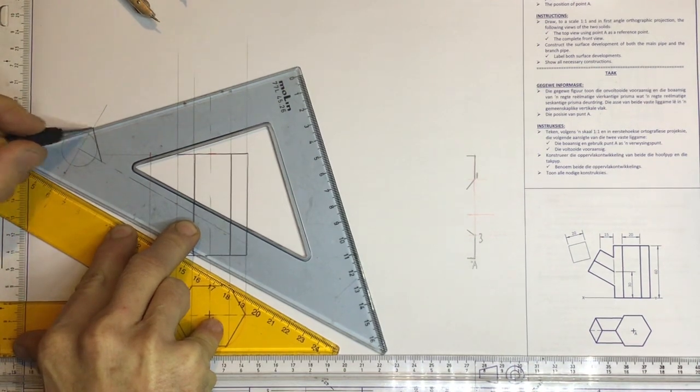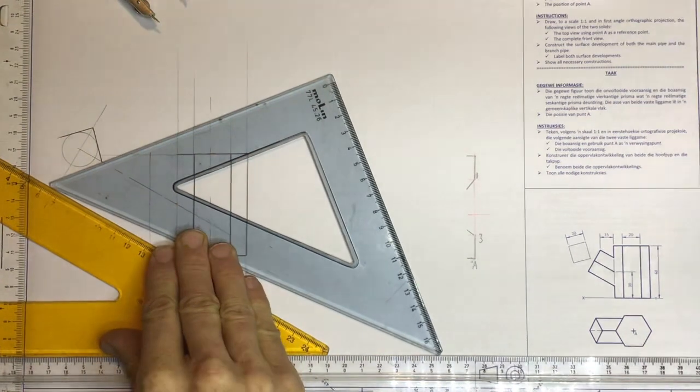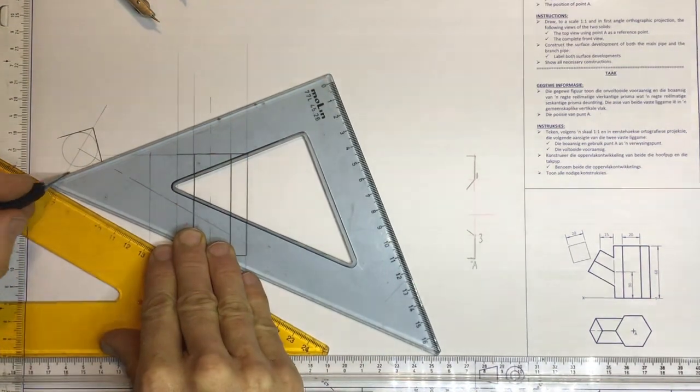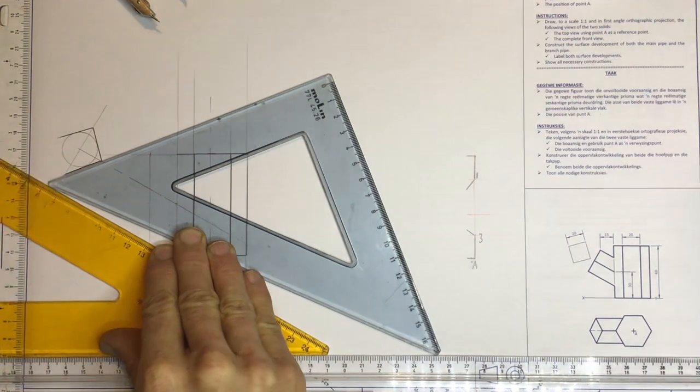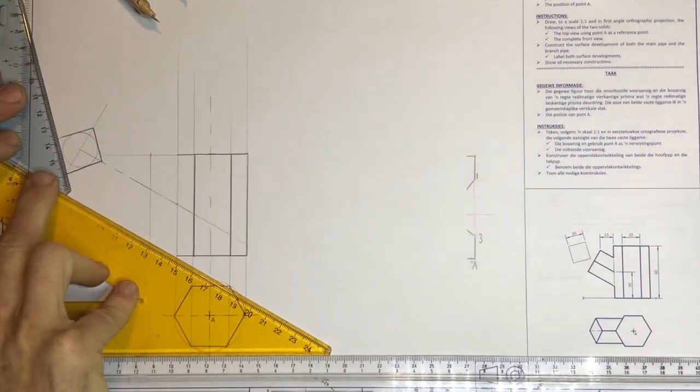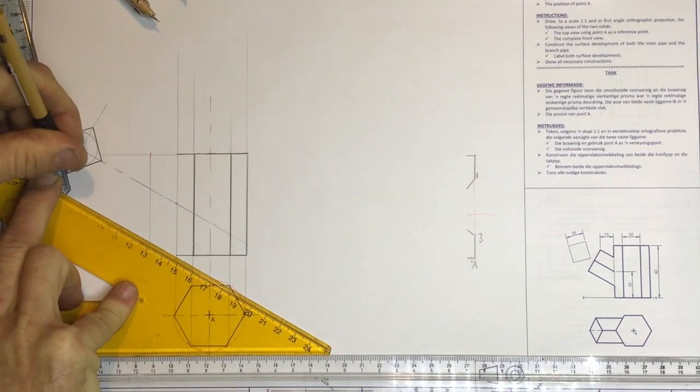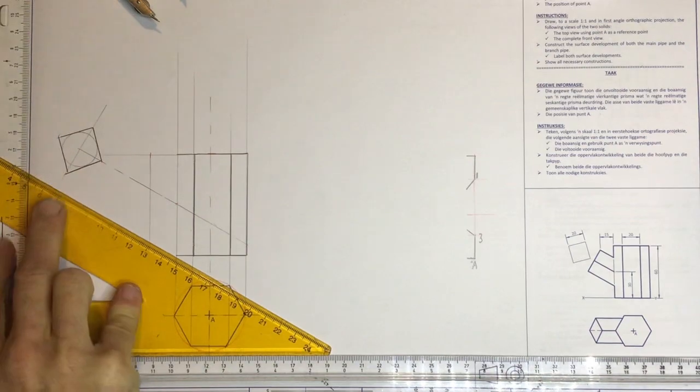You can see the two sides of my square there. I can now come over here, draw a line as a tangent to the circle going out there. And a line going as a tangent to the circle going out over here. And there we go. We've got our little square in place.